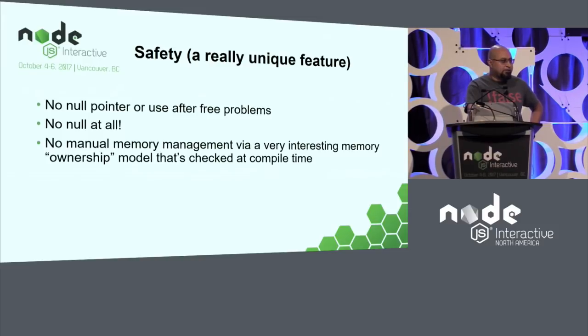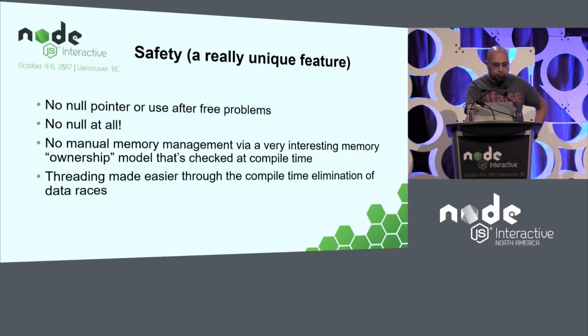There's no manual memory management. So one thing you might think, if there's no GC, well, now I have to handle my own frees and my own allocs and things of that nature. But that's not actually true. What Rust does is it has this very interesting ownership model where the compiler handles all of the freeing and allocating of memory for you without you having to worry about it, but it's all done at compile time, so it keeps it very, very fast.